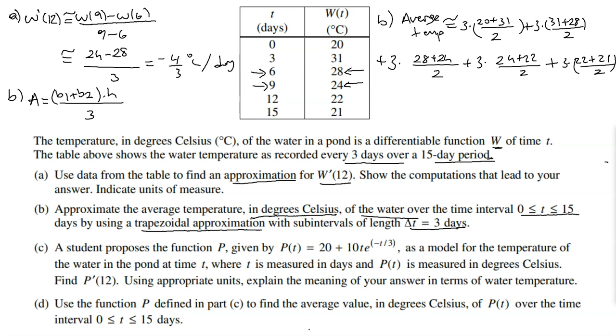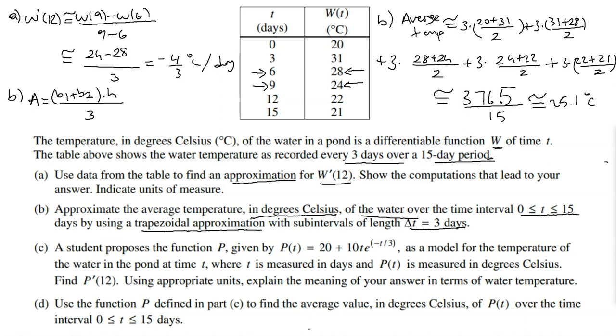So when we find them and add them up, we get the accumulation of the temperatures, but if I want to find the average temperature, I need to divide the sum by 15. So it's going to be equal to 376.5. That's the sum of the temperature. If I divide this answer by 15, I'm going to get approximately 25.1 degrees Celsius. So that's the average temperature. Alright, let's move on to part C.